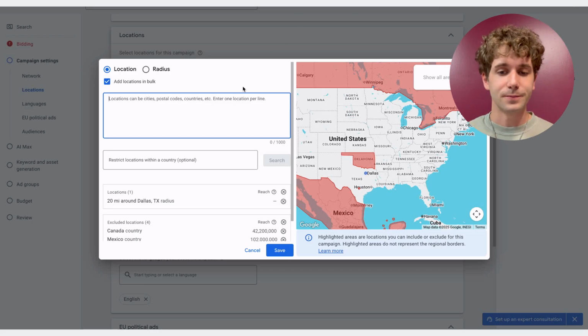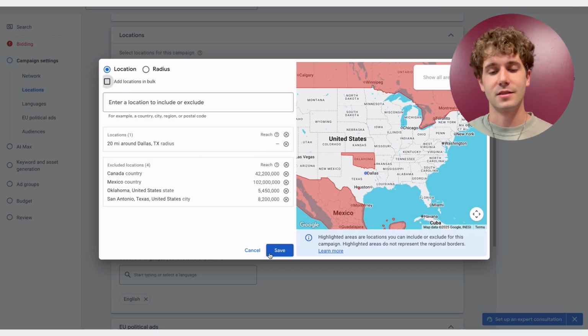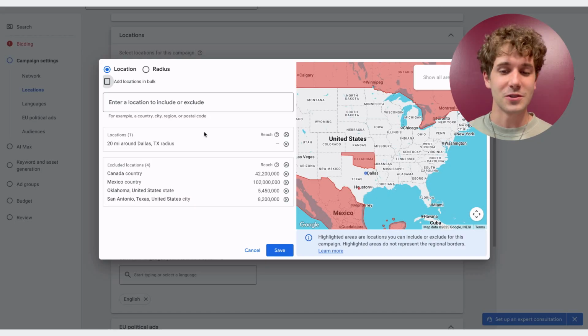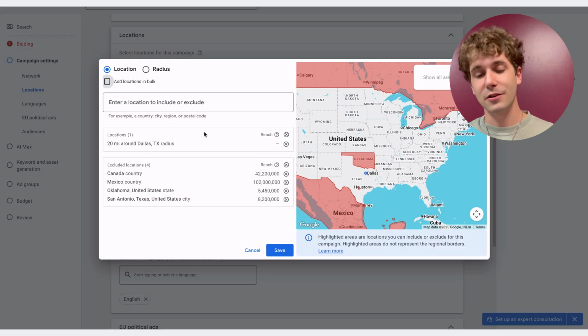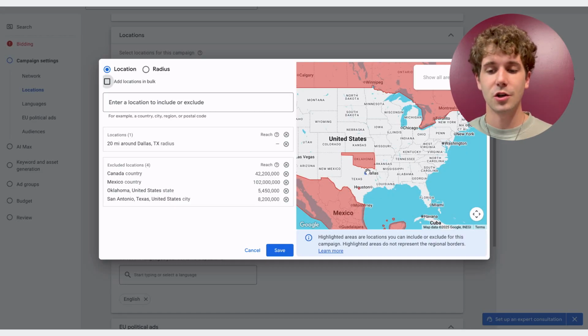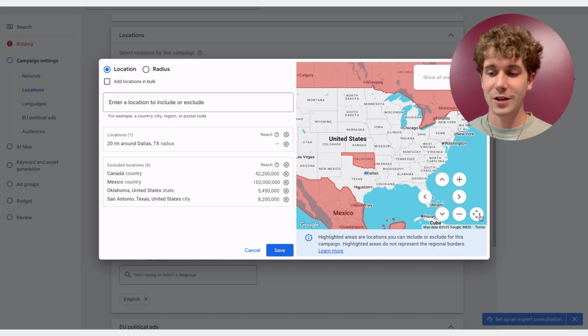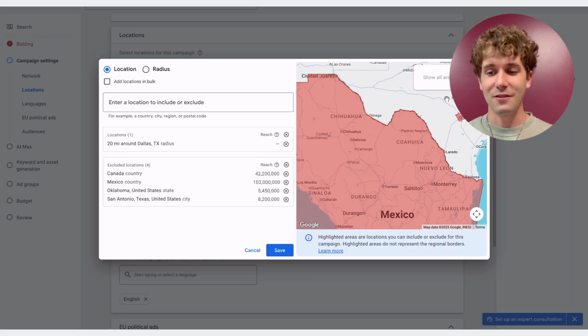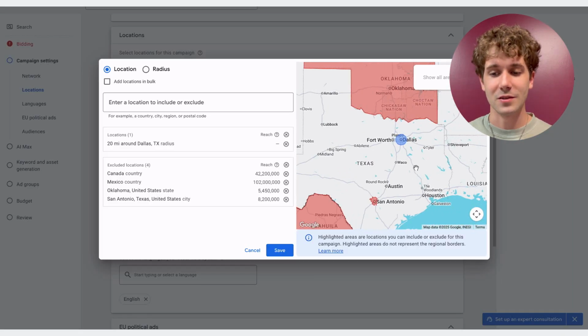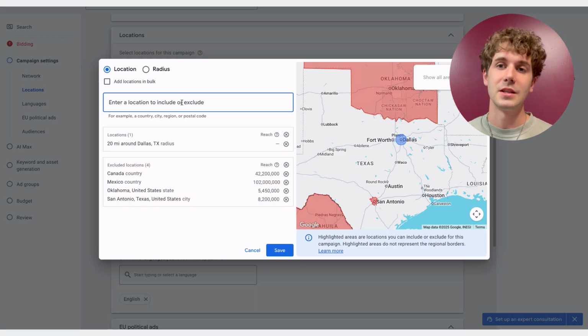Once you have that, you're going to be able to save. Make sure you're not excluding the area that you want to serve, though. That's a very important piece that you don't want to do. You can also go in and look up your different zip codes and type in, hey, I want to get rid of this one or this one, and make sure, since Texas is such a big state, you're not advertising in a bunch of zip codes that you don't want to. So you can start with the big cities, and then I would also work down to some of the more rural postal codes or zip codes to help you include that too.